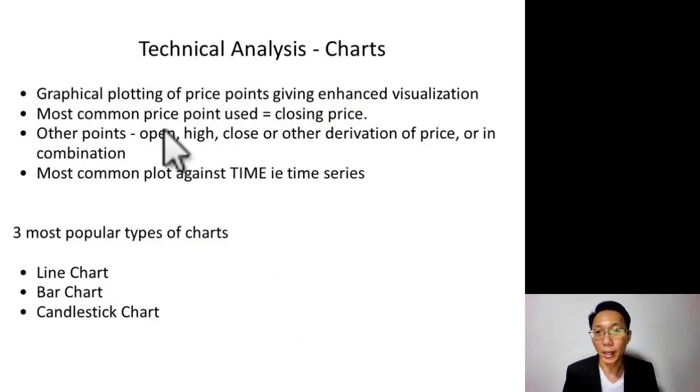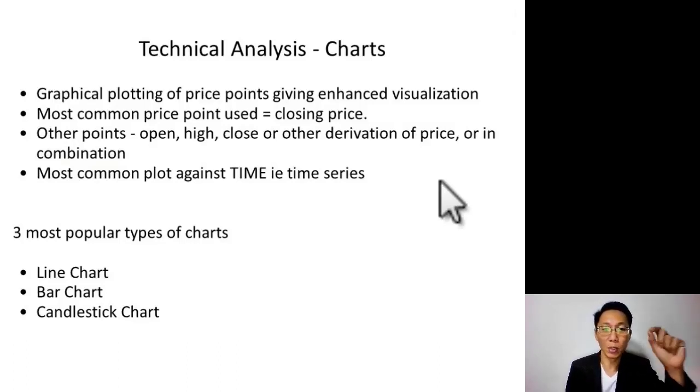Okay, so what are charts? Charts are the graphical plotting of price points, giving enhanced visualization. The most common price point used is the closing price. A lot of people talk about the closing price, so most of the time in a chart, closing prices are plotted. A lot of people also use moving averages. These are indicators, and they plot them against the closing price.